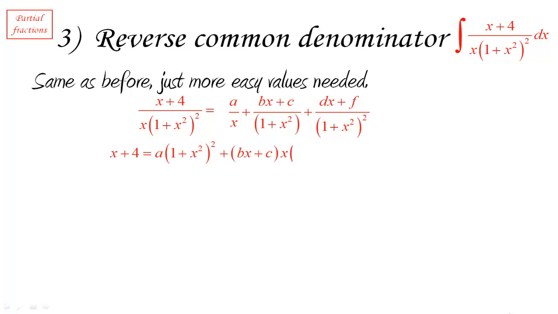All right. So now we cross multiply the same as before. We're coming up with that. Again, you want to check that the algebra was correct. And now we have one smart value, right? The smart value x equals 0 is still there. We can still use it. And if we use it, we end up with 4 equals a, right? Which tells us right away that a is equal to 4, so we know that much.